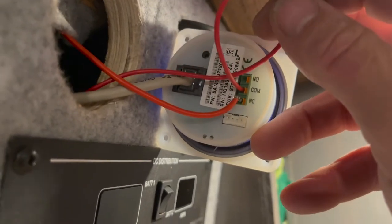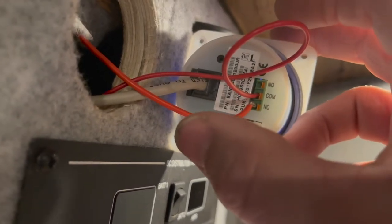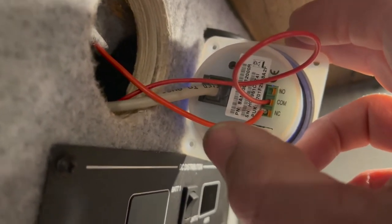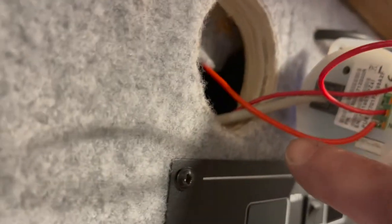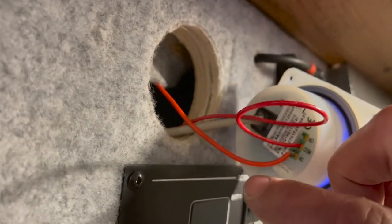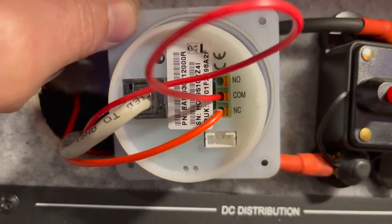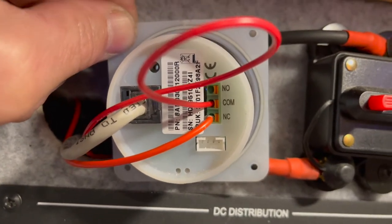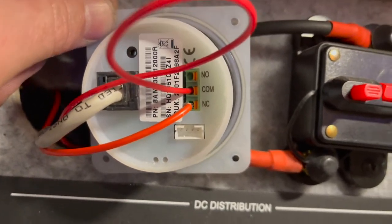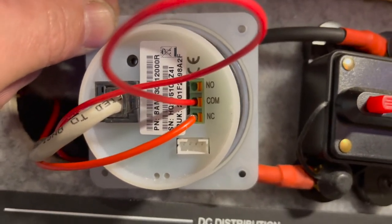This is where your power supply comes from, common, and then the NC goes out to wherever you want it to go. So basically this wire here goes to that light, and then you're going to replace this wire with a wire running all the way to the back to another relay. I should put a still photo in and let it go on for a little while, and then I'll title the pins for you.